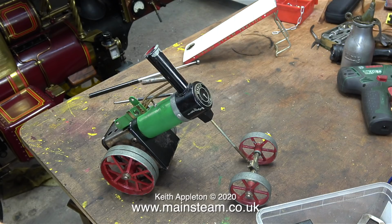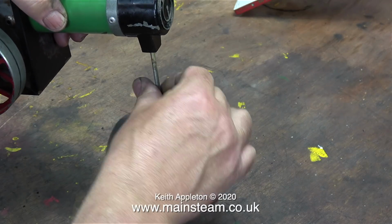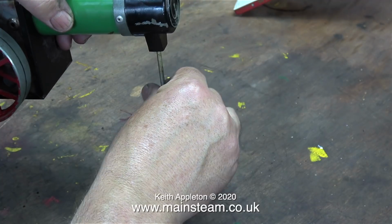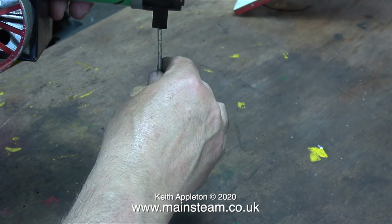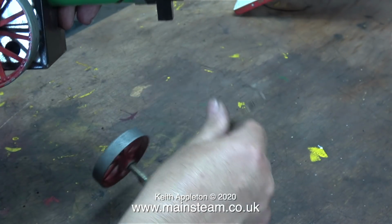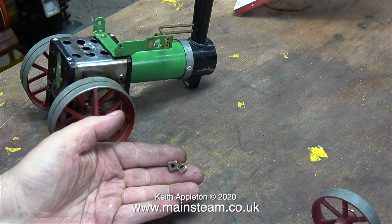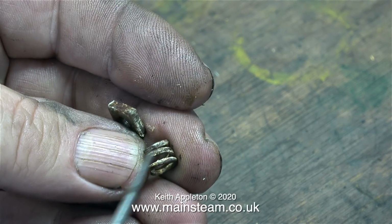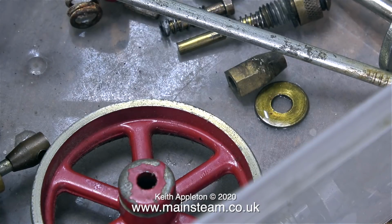Here is an interesting rebuild option. You could easily turn this thing into a Mamod TE1 chopper. But the more I look at this potential modification, I think I'll pass on that. Instead, I'm removing the shaft entirely. Not forgetting two quite important parts, a spring and a nut that fit into the specially shaped piece at the base of the smoke box. The spring and the nut apply positive pressure to the axle beam, so it will effectively stay where it's put.